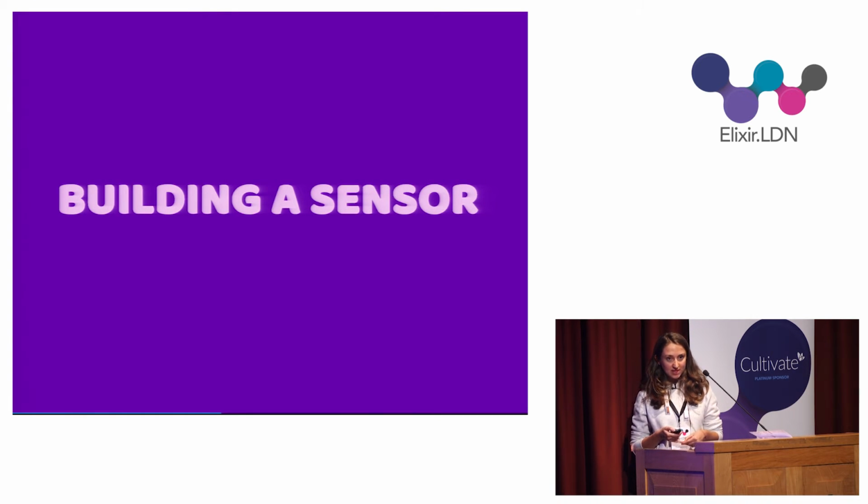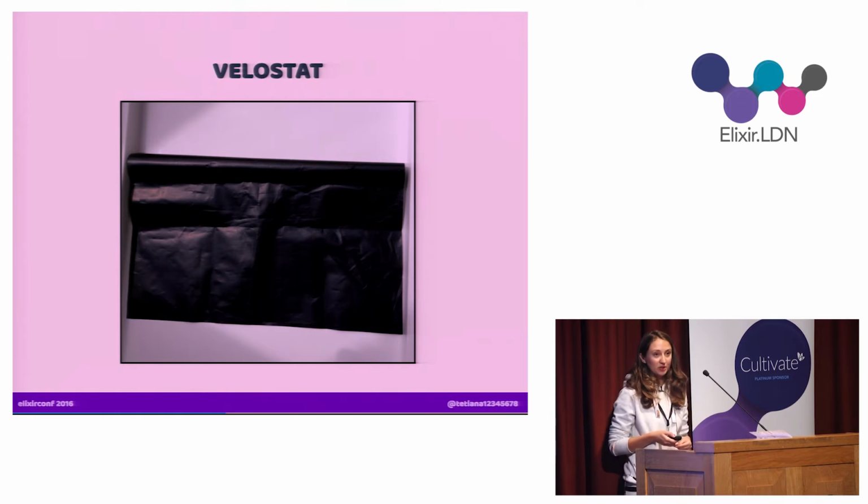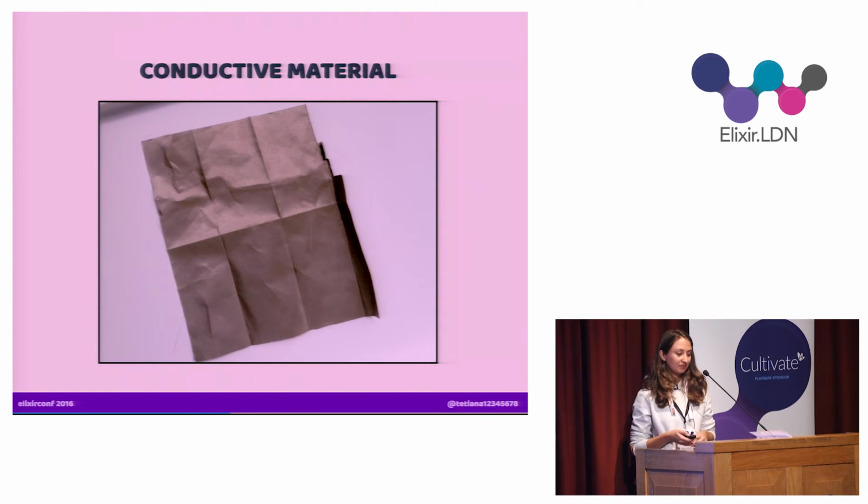Let's talk about building the sensor. It involves a few parts. Velostat, which becomes conductive when you apply pressure on it. Conductive material. I didn't know much about wearable electronics a year ago, but then we went to a hack day, which was about wearables, and there were so many interesting things like conductive materials, threads, and things where you don't even need to learn how to solder. You just sew things together, plug them in the Arduino, and it works, which I thought is quite a cool thing.